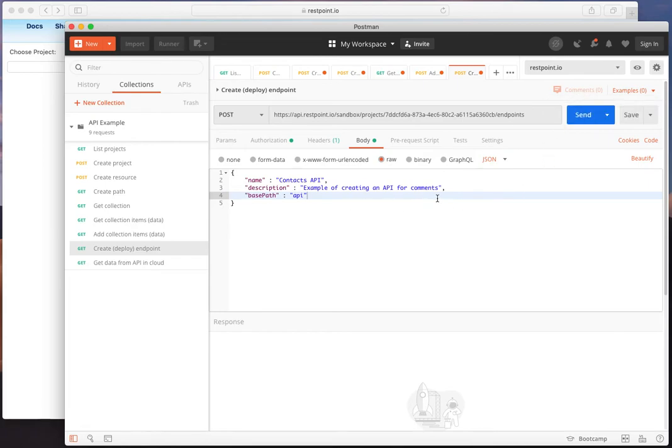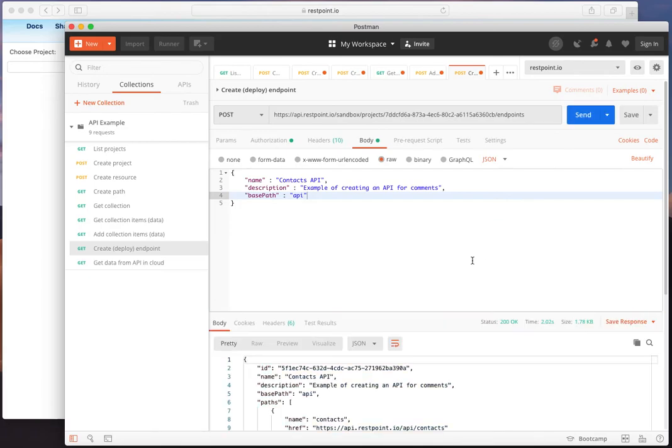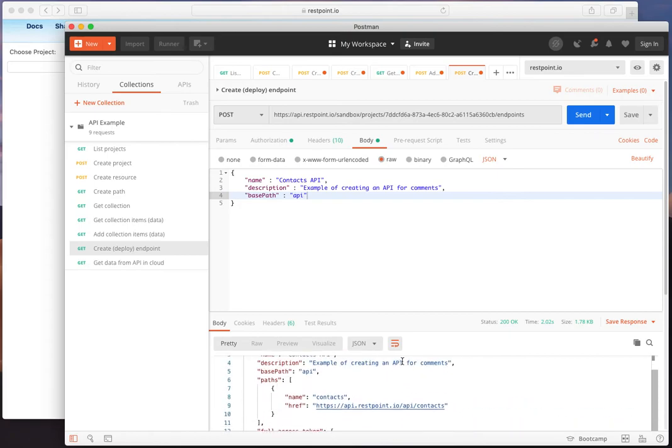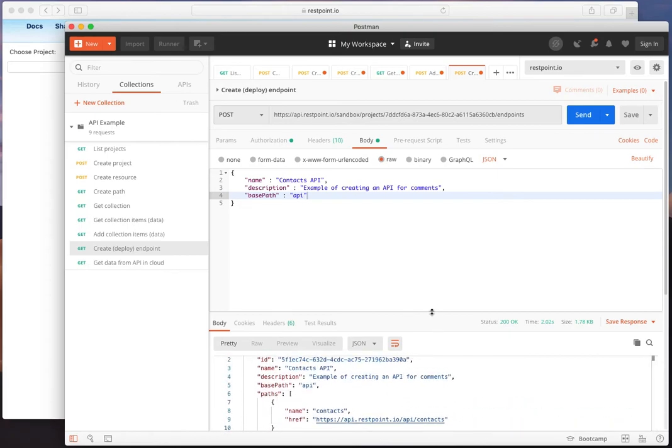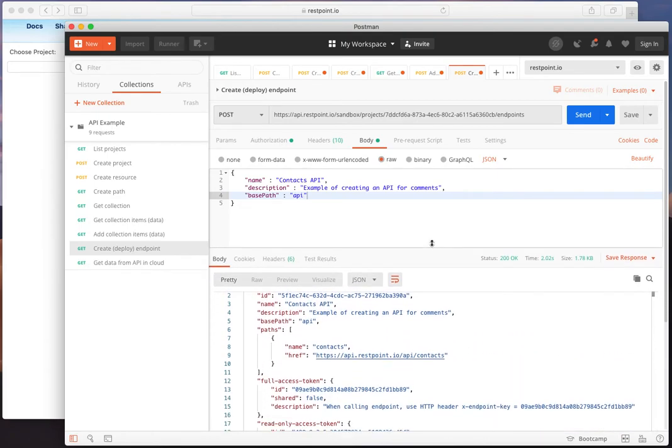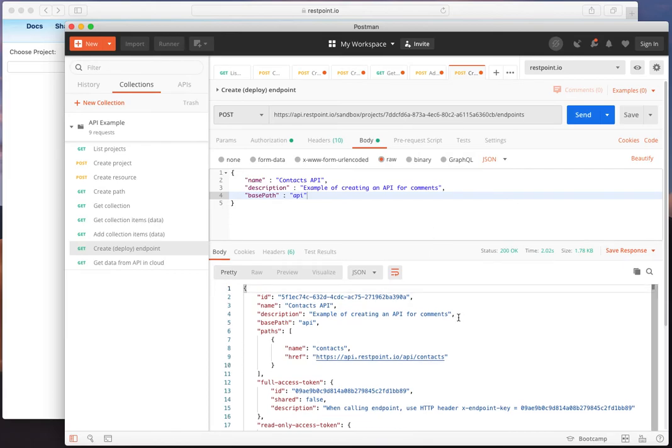And well, it copies the data. It goes into the project and by default copies all the paths and the data for the paths into the new API. That's configurable, but we'll keep it simple right now. So we'll post in the endpoint, and there is our endpoint. Let's move this up a touch if we can. And so you'll see it is now a deployed endpoint.